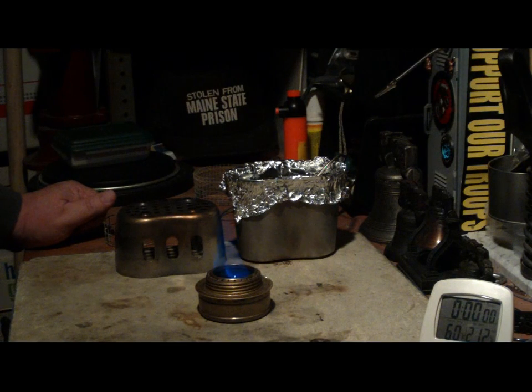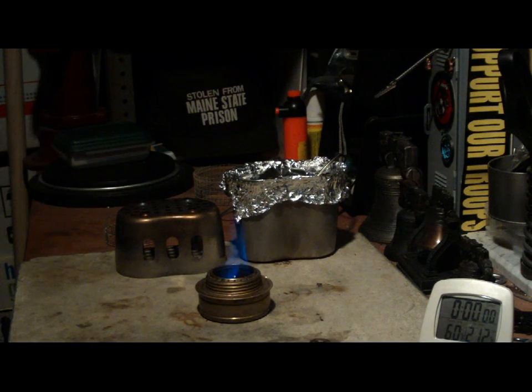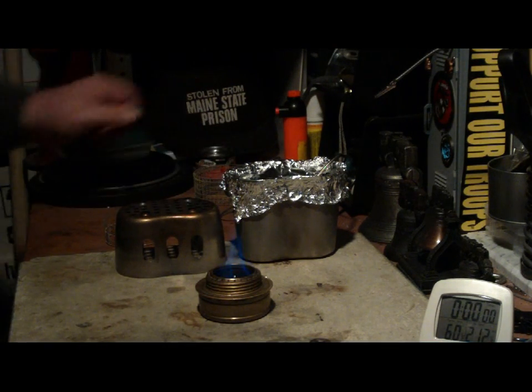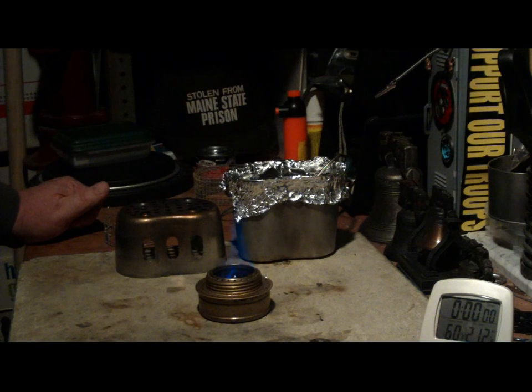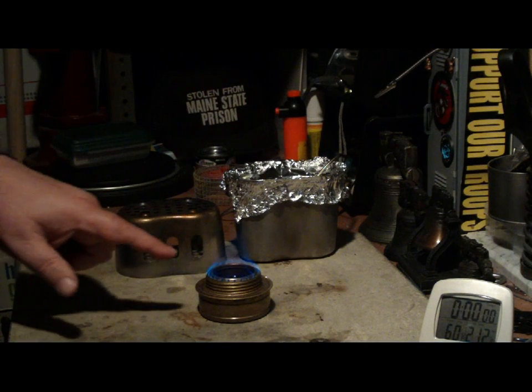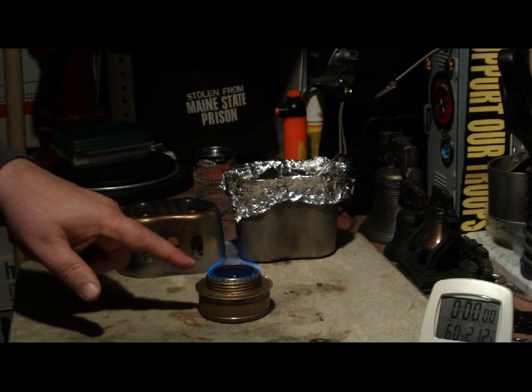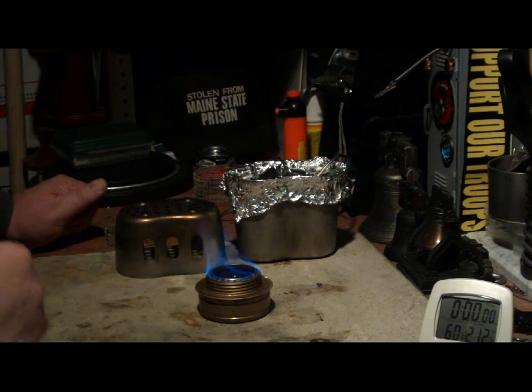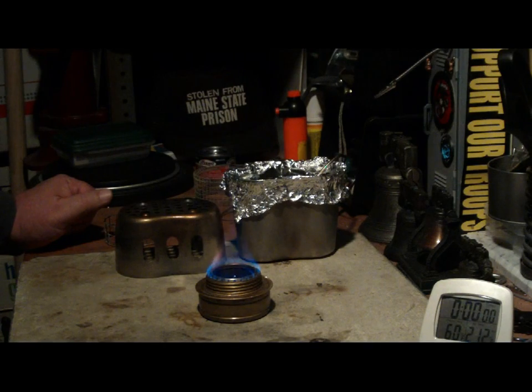I have a couple of other tests coming up too, where I've had people request to see how this works with Sterno, so I'm going to use a test like that. Sometimes it seems you get the flame in the middle burning the alcohol, it's sitting there and it just kind of comes up straight and doesn't hit the holes. So if you fan it just a little bit to blow the flame around, it'll catch then.